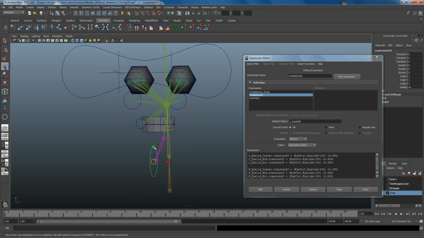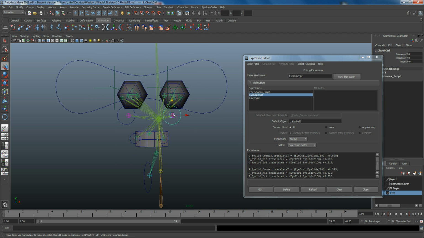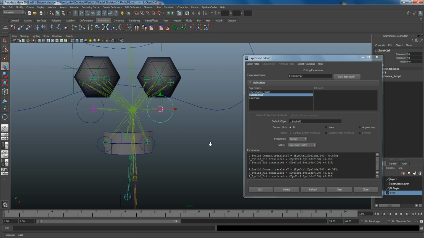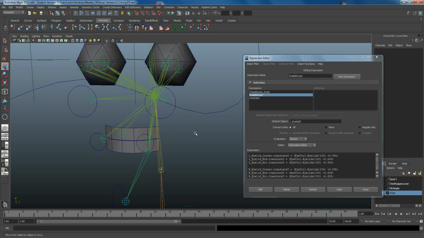So this is for my eyelids, and I have it for my jaw. Sorry. So select that and move it up and down. I have it for my cheekbone, and of course, this guy is just going to be the same as how I did my cheekbones.